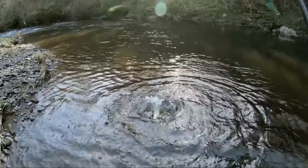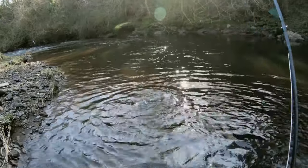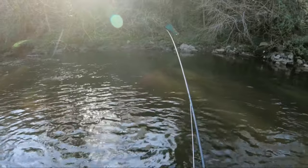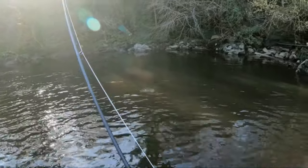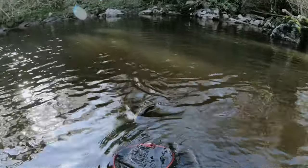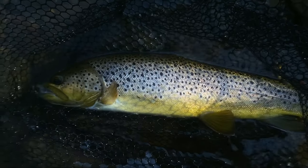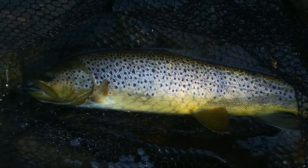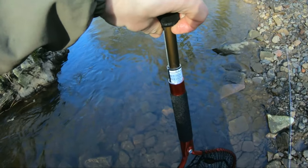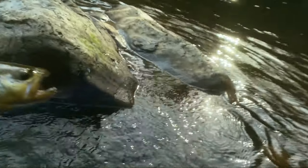Here we go, head up. Come on, son. Come on, fishy. This is a stunner. Come on, head up. Here we go, fish. Here we go. Oh my god, look at that. Look at that. 2, 3 pounds. 3 pounds, look. 3 pounds. I just can't believe we've caught this fish. Get you away.